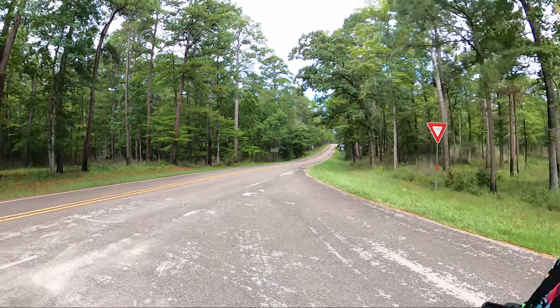Wow, how beautiful is this? I'm parked in the Caney Creek Recreation Area. I thought it was going to be this big fancy Forest Service campground. Boy, I was wrong. It's a Forest Service campground, but it's primitive. There are no connections. Big boat ramp and about a dozen primitive campsites. Anyway, that's on another video for this whole trip that I'm on.